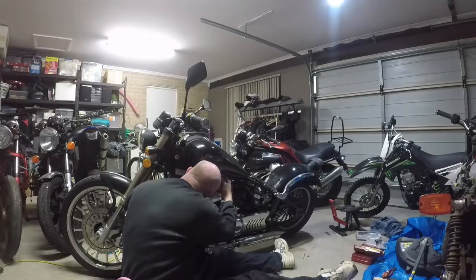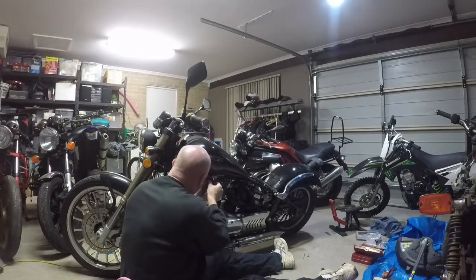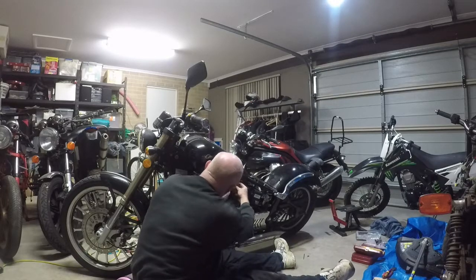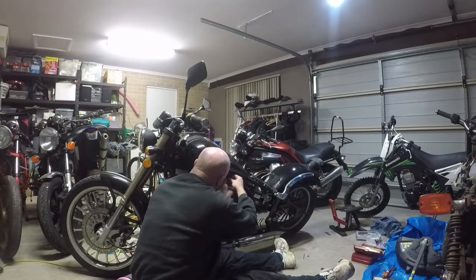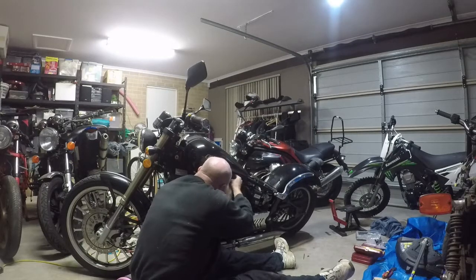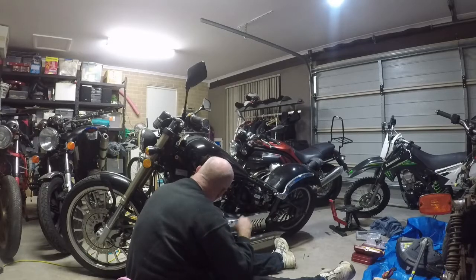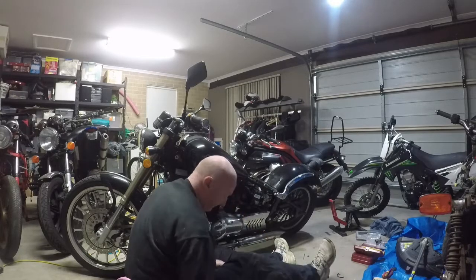So, fuel line back on, fuel pump plugged back in, fuel line on. That's the fuel gauge. There we go, up there. The overflow's already on, so I've just got to tighten this.